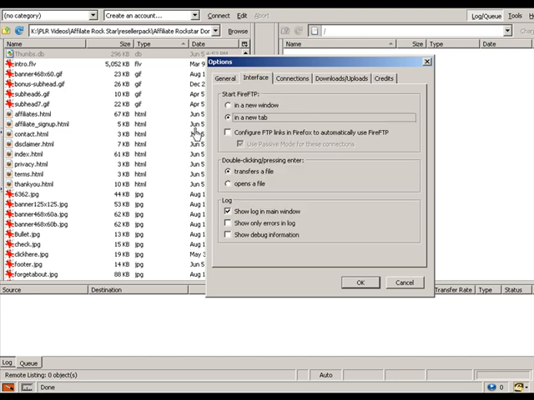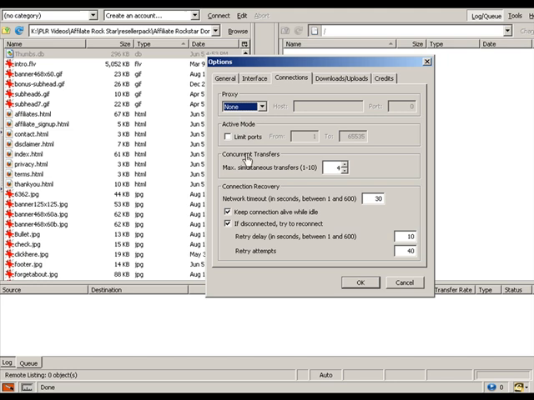Your interface. What happens is when you go up to the tools earlier, it opens in a new tab or a new window. A new tab opens up with all of your current windows. I like it that way. You make your decision. Double clicking will transfer a file. So if I get over here and I double click this disclaimer, it's going to transfer over to the connection that I have open over here. And you can actually do it if you wanted to open it, which would mean editing it. Totally up to you.